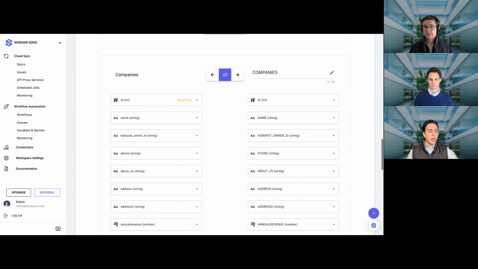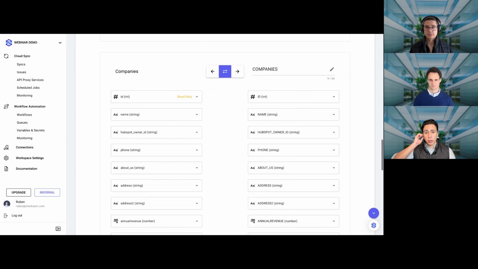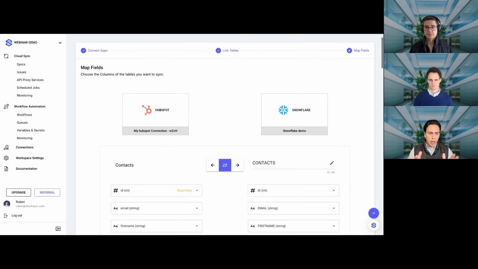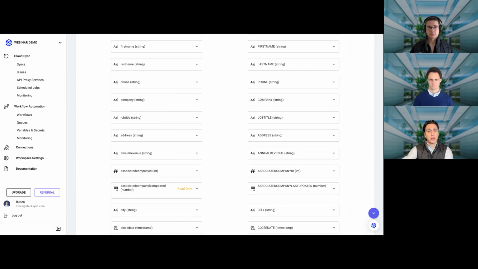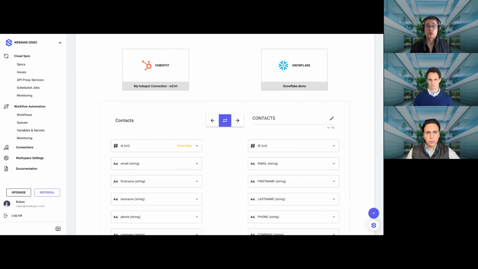There's a question we are asked a lot about pricing. As we see here, we can have thousands of fields in HubSpot, but we only charge per row. Pricing actually works per synced record, so per data volume that you sync. No matter if you have one field synced or thousands of fields synced, if you synchronize every field available in your CRM or your database, one record will still count as one record.